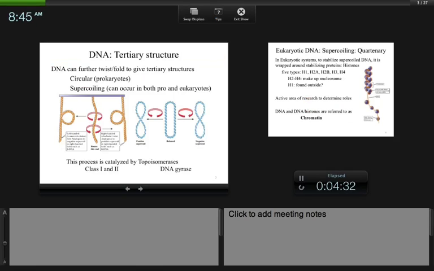We can move to our tertiary structure, and this is where we get our supercoiling. Okay? Supercoiling's going to become important because if we're going to try and replicate the DNA and our DNA is supercoiled, that means we've actually shrunk access to the nucleotides on the inside. Okay, so it's going to become much more difficult to actually process that DNA. So if we're going to go through a replication process, we're going to have to undo that supercoiling.